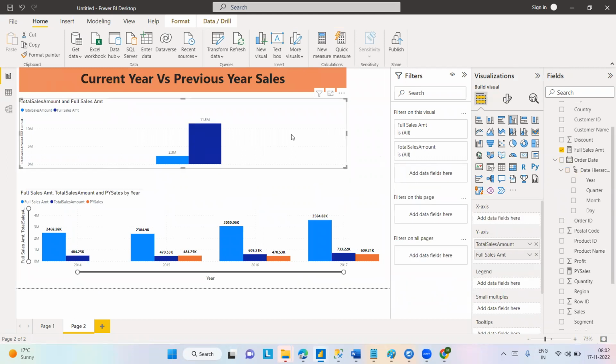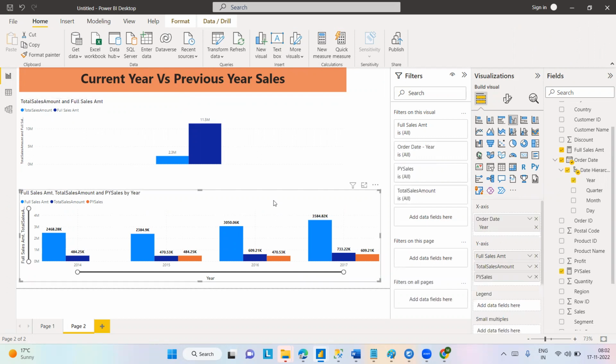So what we are seeing here is that we can use that measure inside this visual. Why? Because this is a measure, not a dimension. When you add a dimension to the visual, the granularity will be changed and the scope of your data will be affected.